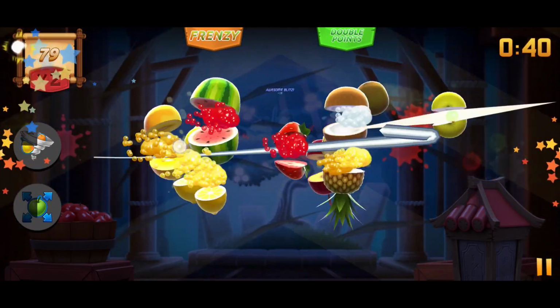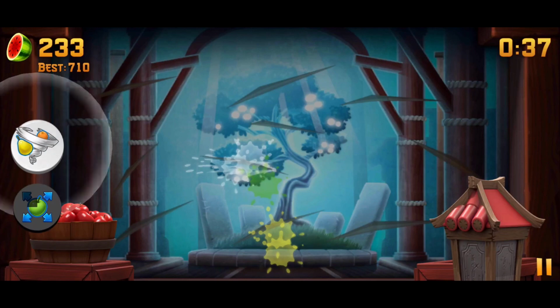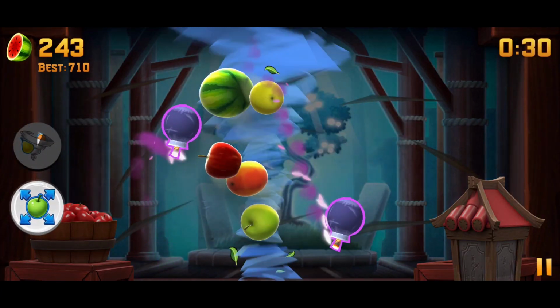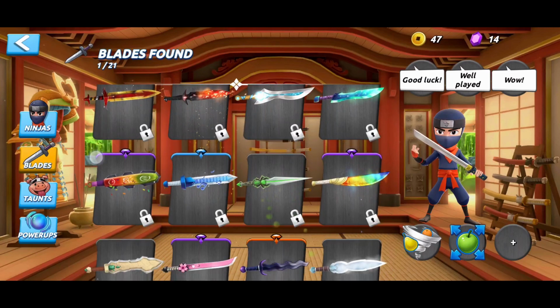Now, the core gameplay remains the same across all game modes, and it hasn't really deviated much from its predecessor: slice as many fruits that fly onto the screen as possible without hitting the bombs. New to Fruit Ninja 2 though is the entire progression system that allows us to unlock blades with different stats and power-ups that we trigger during combat.